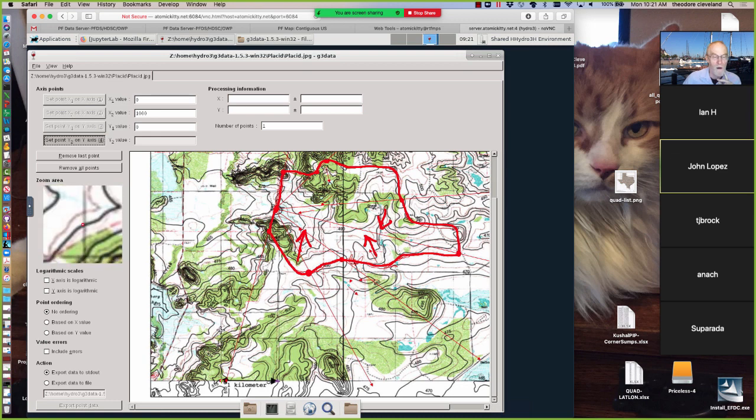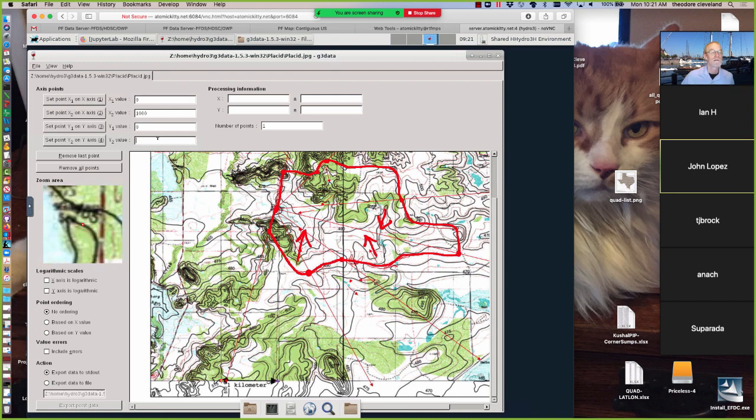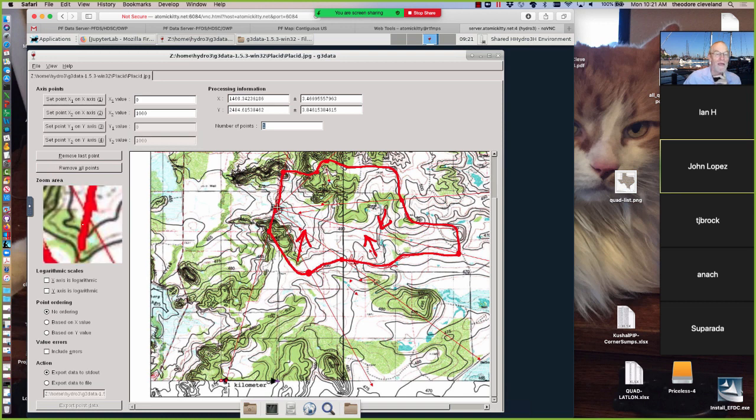I'm going to have to eyeball it. I picked bad points, but that's probably 1,000. So now we've got our axis built. And start digitizing.